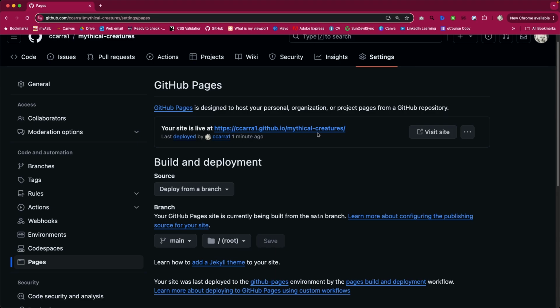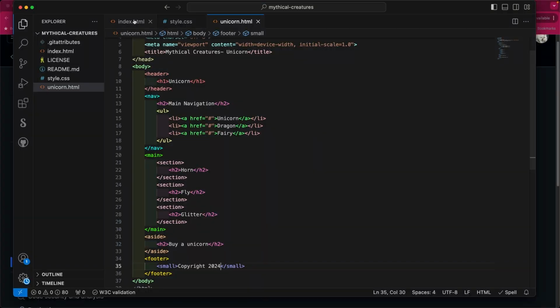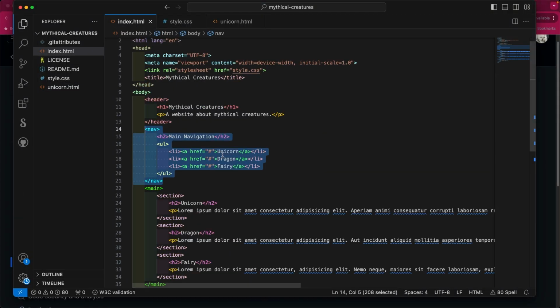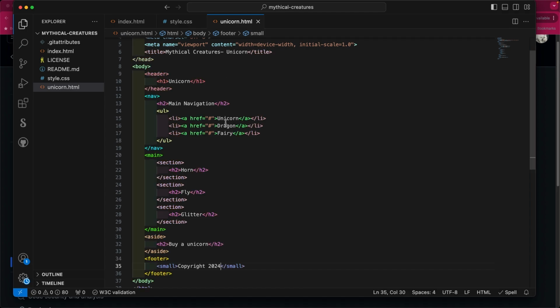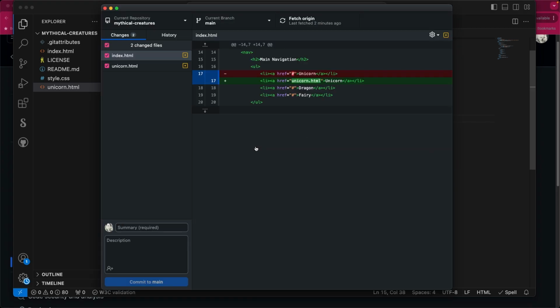Now, typically that's going to be in the navigation, which makes a lot of sense. So let's go back to navigation, and let's add a link to this unicorn page. We might link actually to unicorn.html. We're going to go ahead and hit save. It makes sense also then that we would go ahead and update this one. And hit save. Now we're going to go into GitHub.